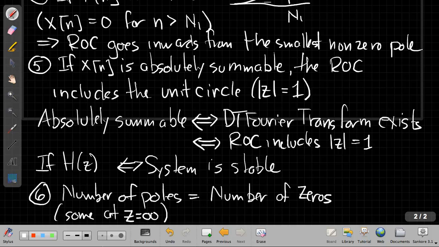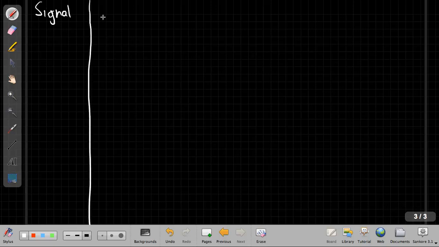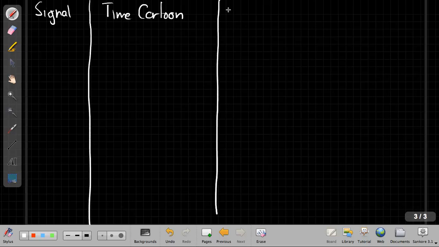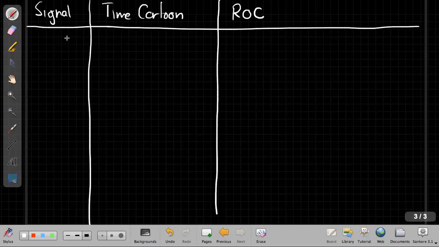So let me finish up summarizing some of this with a chart I've drawn sometimes. It's helpful to lay these out in cartoon form. Some people, especially if you're a visual thinker, find that easier to help remind them of this. So let's make a table with some graphs here. We have three columns. The left-hand column is what kind of signal it is. The next is what the time domain silhouette or cartoon of the signal looks like. And the last piece is what the ROC looks like. So how these are all linked together. Mostly this is just filling in the things we just saw.